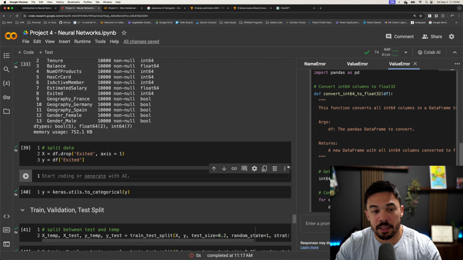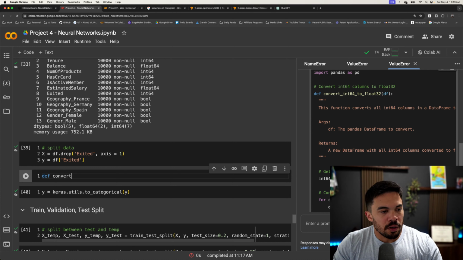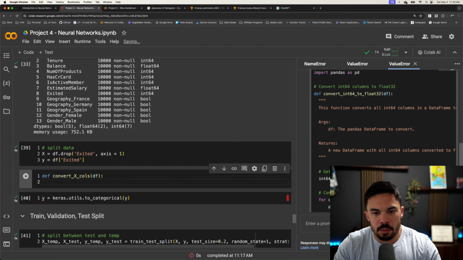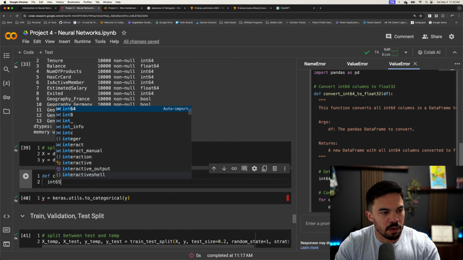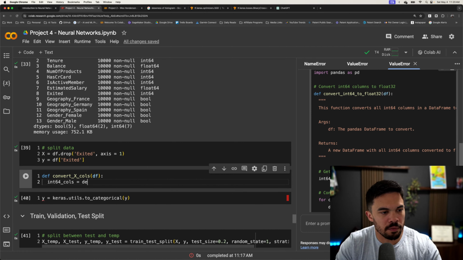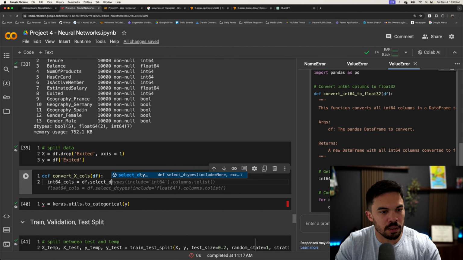So I guess I could just write a function, which is exactly what this is. Convert X cols, we'll call that. And then we'll do exactly that. int64 cols equals df select dtypes.